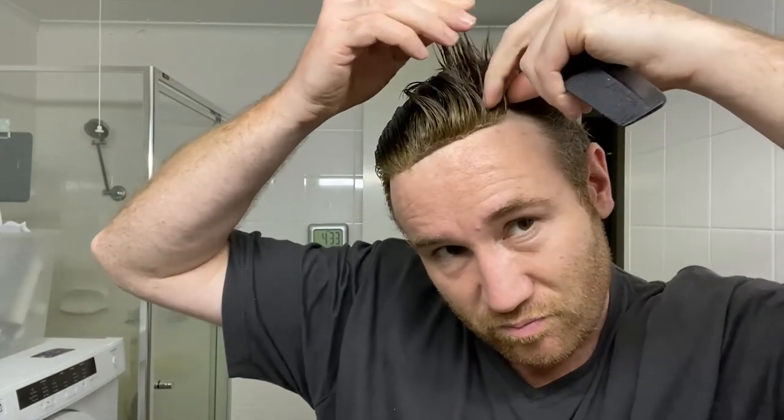I'm so sick of this. It's my own fault, really. I probably just should have used the micropore tape, the tape marking. There's glue in all of these hairs.